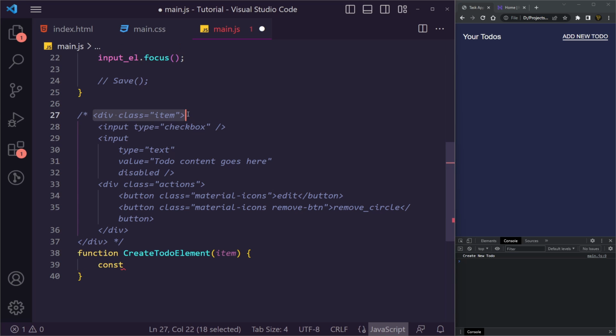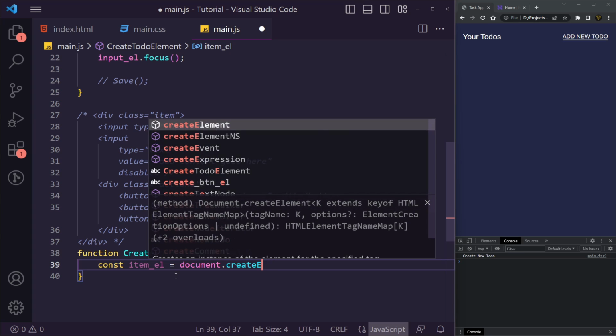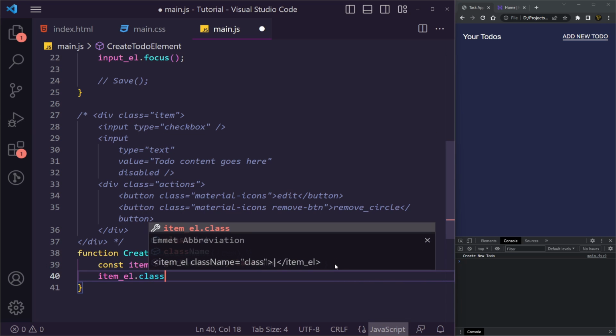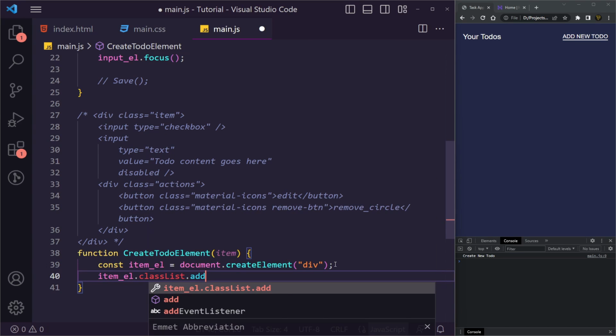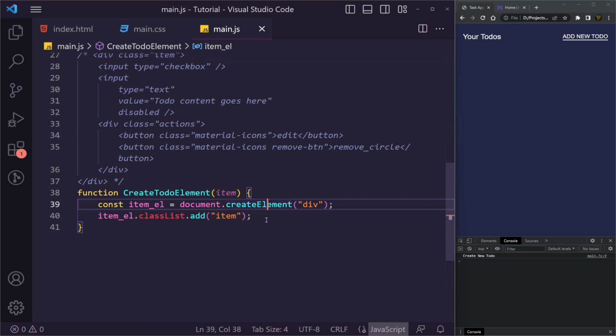So the first thing we want to create is the item on the outside. So we're going to call this the item underscore element. And we'll set this equal to document.createElement, which will create us a new element. And we're going to call this a div. So we just need to pass through the tag of what we want to create. We're then going to get the item element and we're going to add a class to it. So we're going to say classList.add, and we're going to add the item class because you see this has a class there. And that is our item element completed. That's all we need. This is just the wrapper for our item.